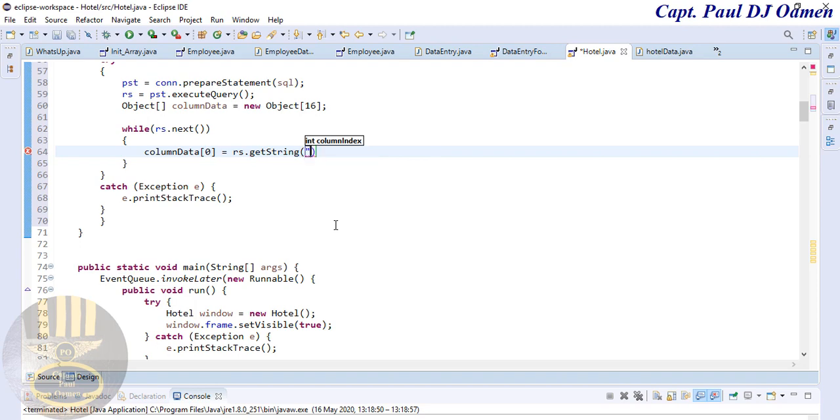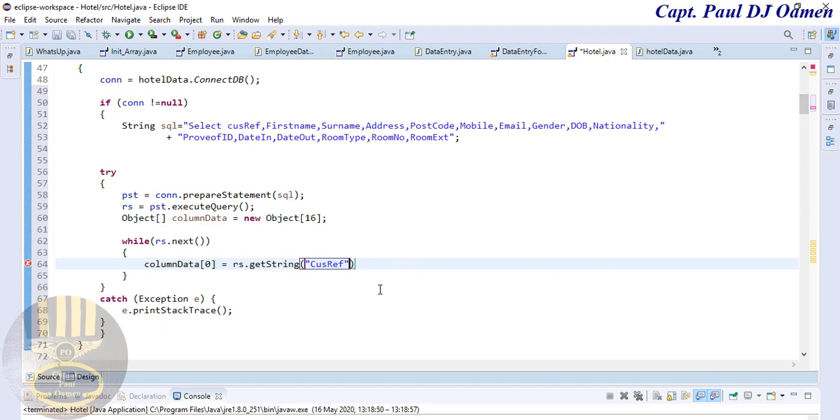So it's going to be known as cost ref. I think cost ref. Yeah, that's the very first one. Let's come in here, enter semicolon, and this one should be uppercase really.